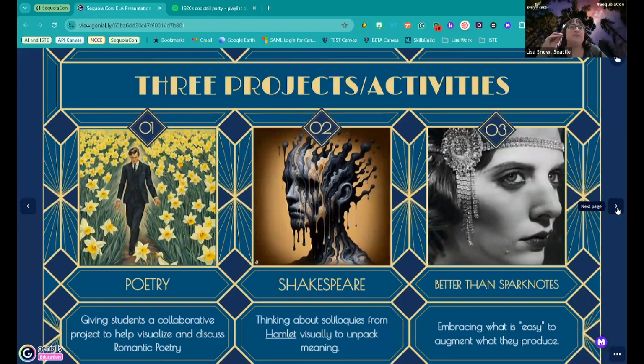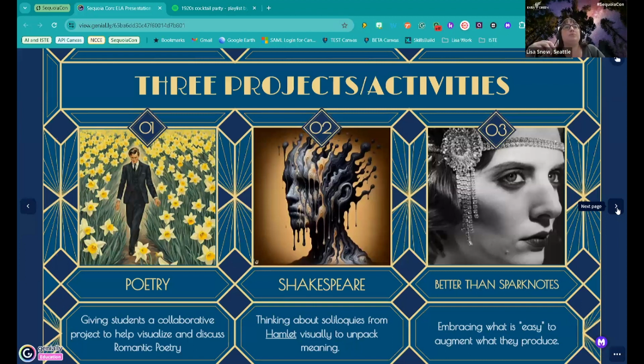So the first one I had my students do was in a romantic poetry unit. I gave students a collaborative project where they were working in small groups, three to four students max each group, and they were taking time to visualize and discuss romantic poetry.